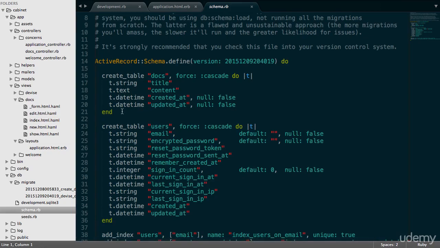So we want a new line here at the very bottom of the documents table that gives it a user ID. That way, every single document has a title, a content, when it was created and updated at, and it also has a user ID so that later on we can identify the documents and display only the documents that belong to the user who created them. To do that, we need to run a migration. That's how we change the databases in Rails. You don't actually change the schema.rb file. You go into the terminal and run migration commands.